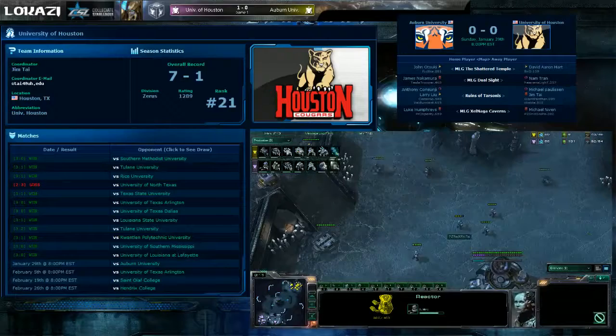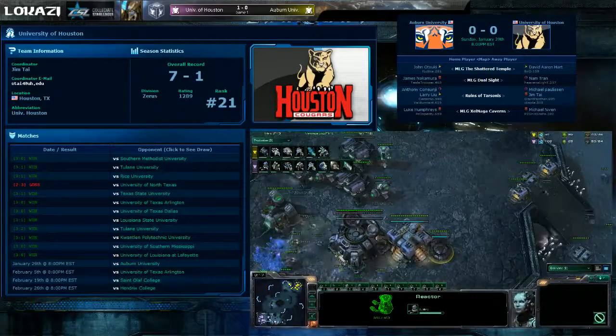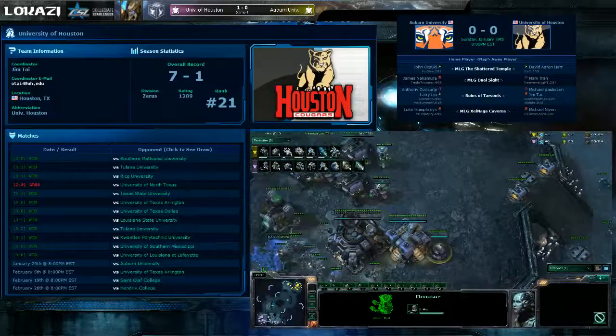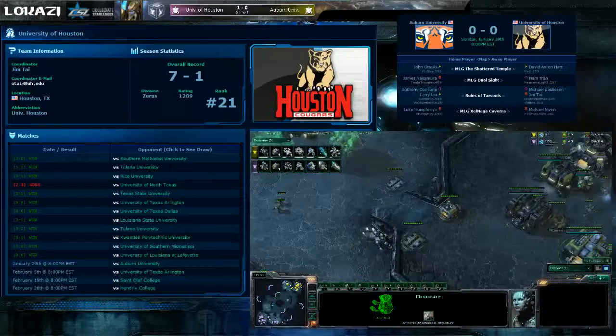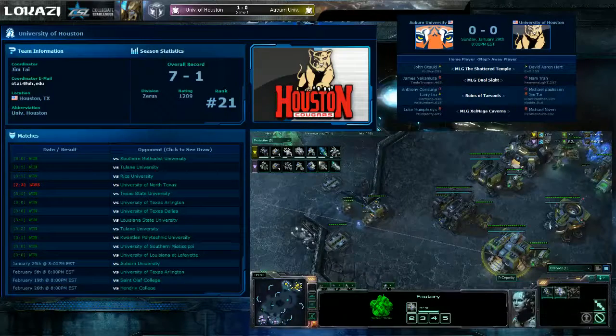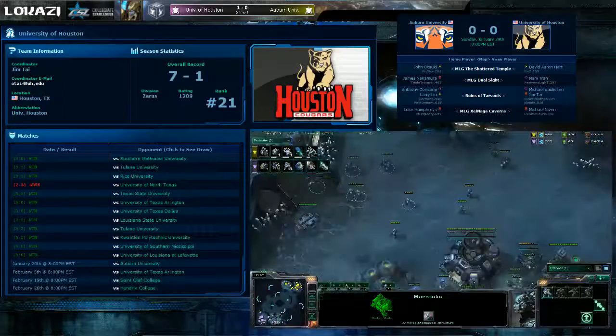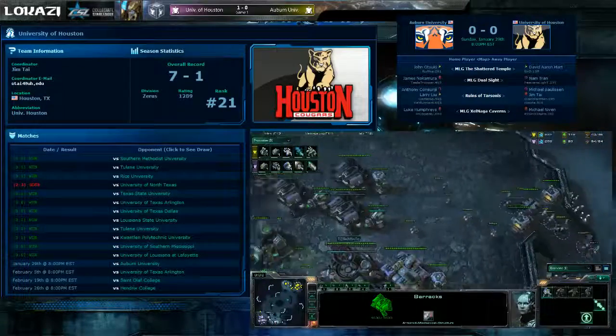I guess he could go for some type of weird Marine Hellion Marauder timing. I haven't seen him do that, but it could be. He did a massive amount of damage at the beginning of the game, so he knows he's really far ahead economically. And Prosperity is just going to try and turtle up, because that's really his only choice at this point in time. He needs to defend like crazy.